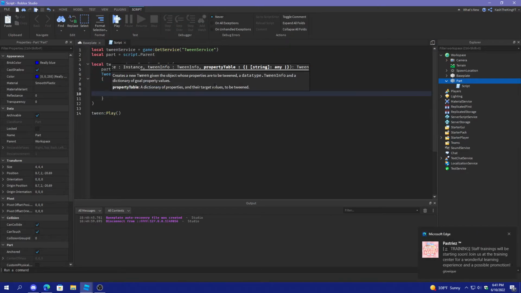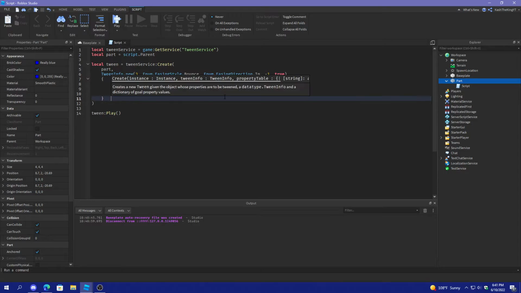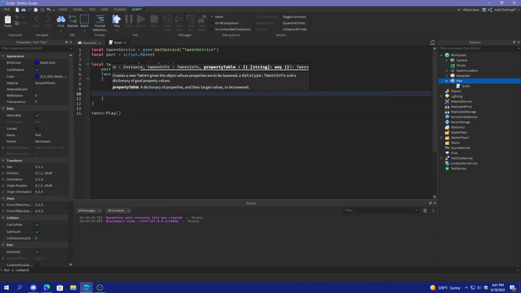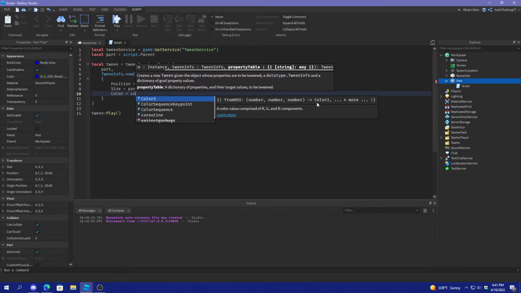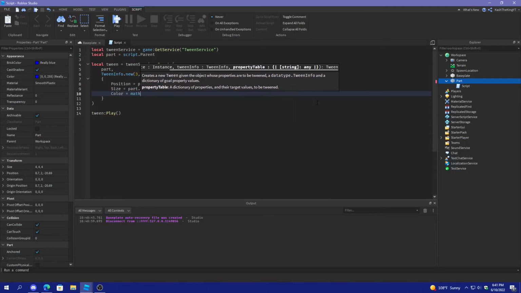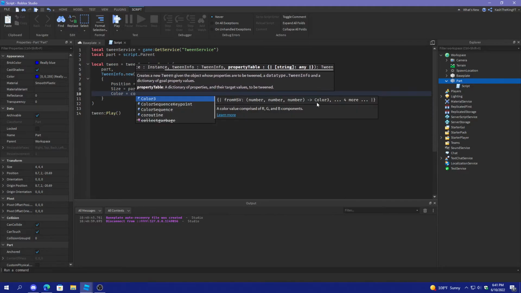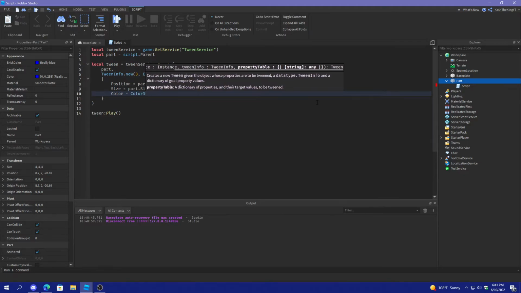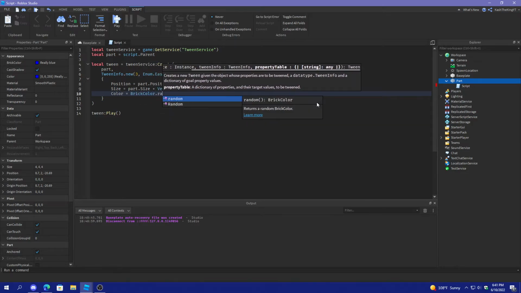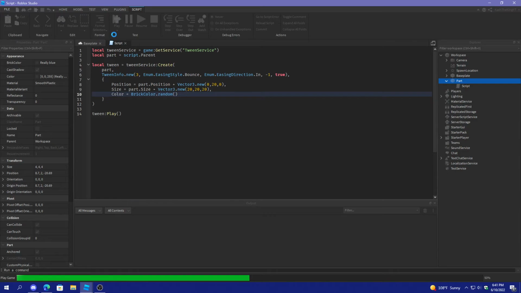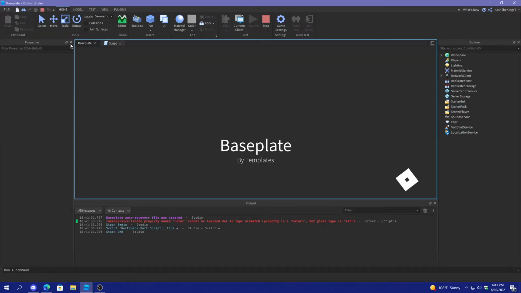You can also do colors. So color equals part.color, or actually what you could do is color.random. So Color3, or actually BrickColor.random is better. Alright, so we can check it out.